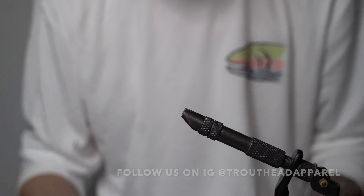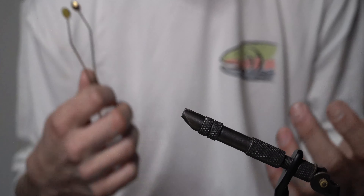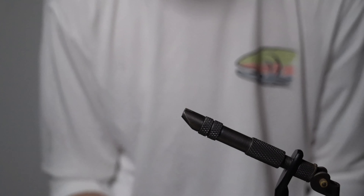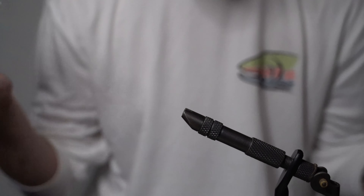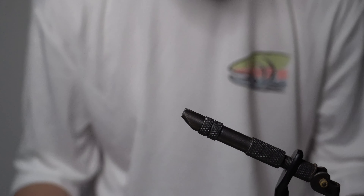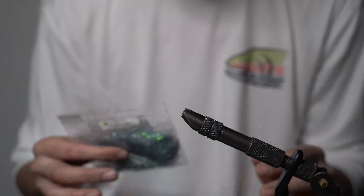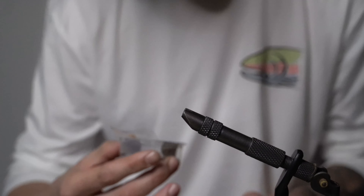You'll find me fishing these from September till mid-December. They're super easy to tie, super quick - I can bang out about 20 of these in an hour. When I lose flies it's not really that painful, I can give them to buddies. And let's admit, I'm not the greatest fly tier, so these are perfect. Let's get it started.